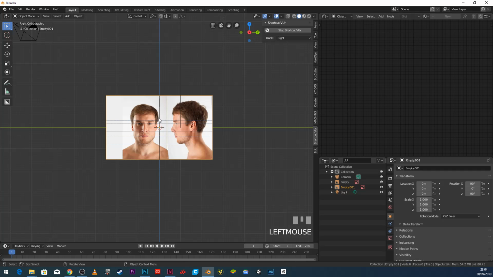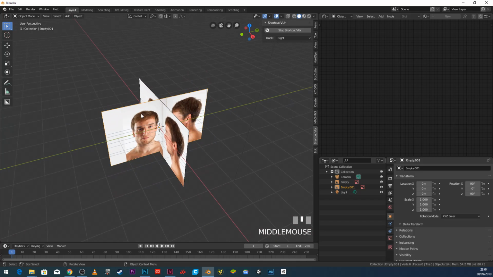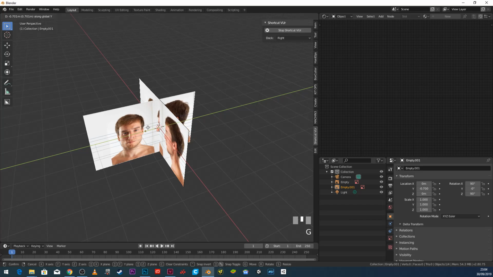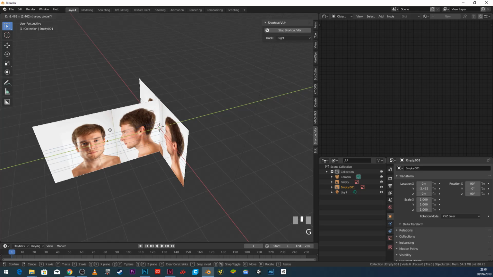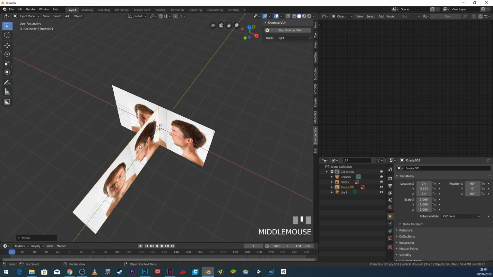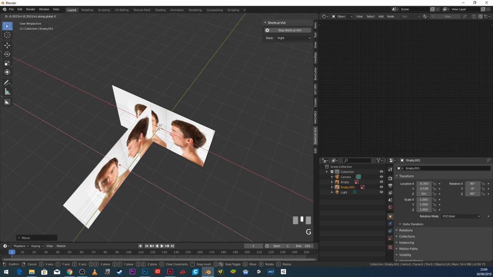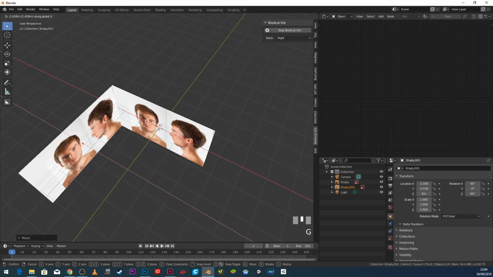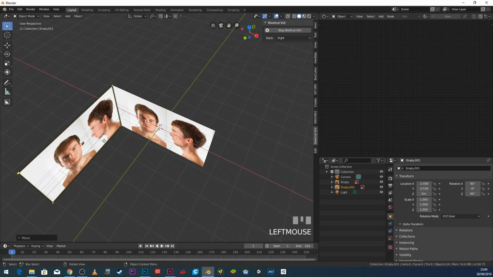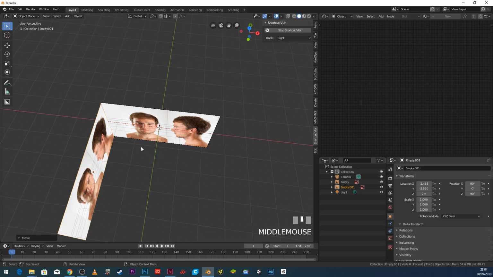Now they're kind of offset, and that's not how I want them to be. So I'm going to press G Y and just slide this forward. I'm also going to press G and X and slide this to the side here. Now where exactly it is is fine. We're going to build our face in kind of in here. So we're not going to use this part of the image, and we're not going to use that part of the image. We're going to use the front and the side.